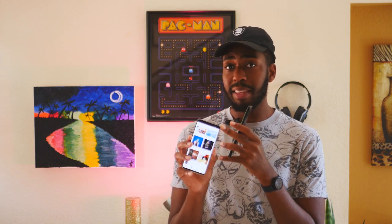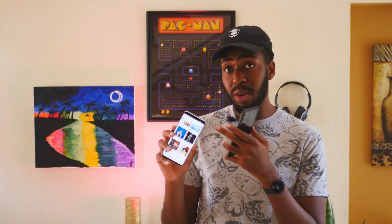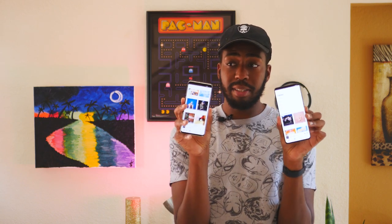Another obvious difference is the camera placement. On the S10 the camera is to the right, but this time it's centered. I've always had some weird-looking pictures of people looking slightly to the side because they don't know the camera is off-center — they're just looking at themselves. That is fixed with the S20 being centered. In addition to that, you also get smaller digital bezels. If you jump into an app like Apple Music, you'll see at the top of the display a digital bezel trying to hide the camera — not all apps are full-screen optimized for Galaxy. But on the S20 that bezel is significantly reduced, as you can see clearly here.